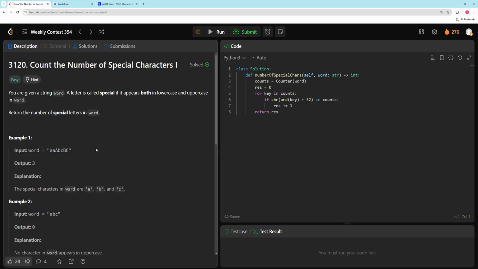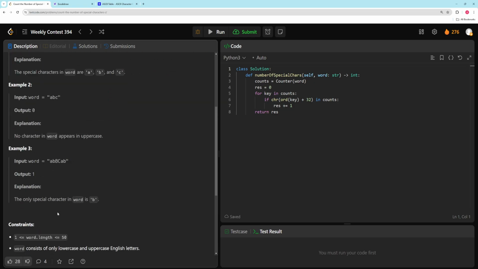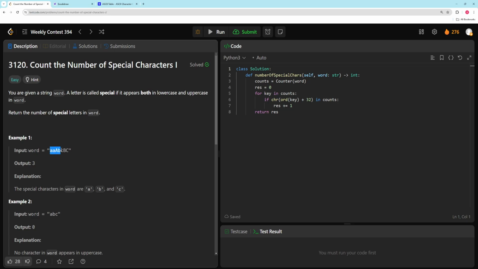So basically all we need to do is go through this thing. If you think about it, first of all, the length is super short, but even if the word was super long, there are only 52 lowercase and uppercase characters, so we can just store every character, and that's basically constant space.